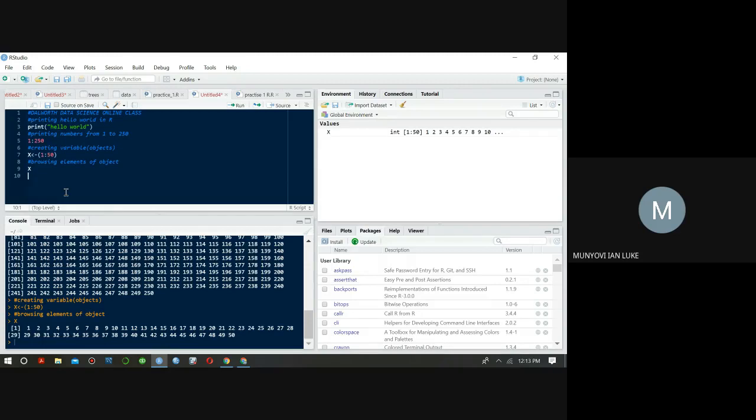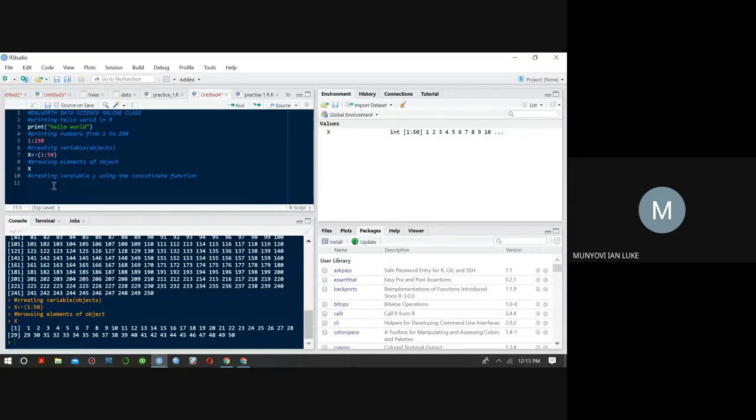Now let's comment so that we see what that means. Let me just say creating variable using the concatenate function. See how we apply that?